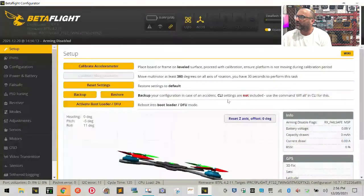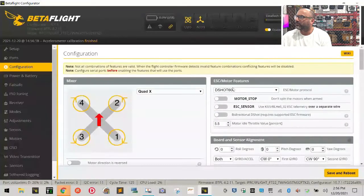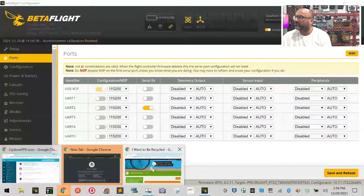Go ahead and connect. Set, calibrate, ports. Let's look at what they've got. Configuration. I don't think there's a... oh, there's a motor protocol. Okay. Excellent. So let's see if we can find it from their site.